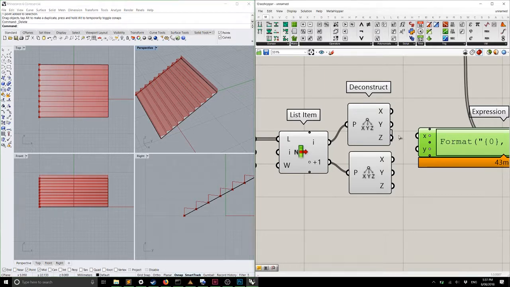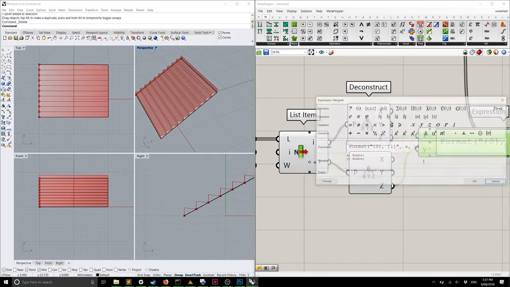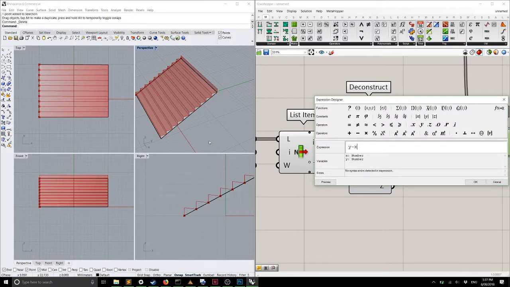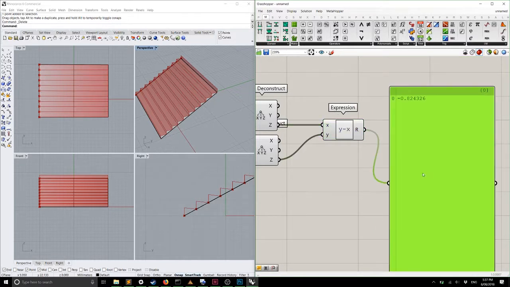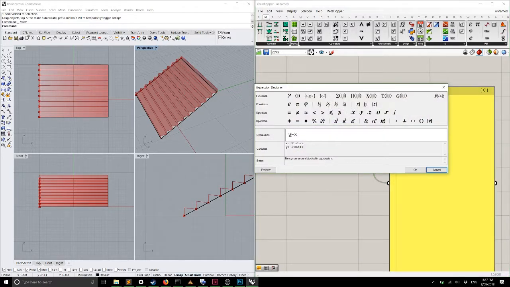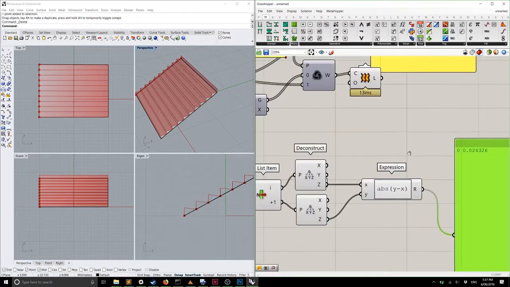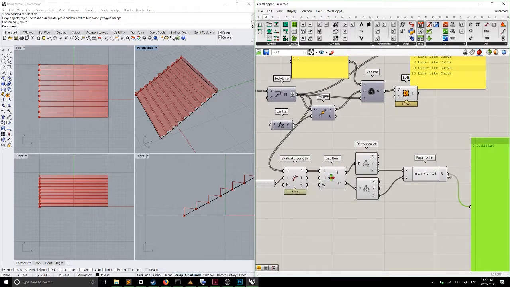Now, is there a chance that the start of my stair is at the top? Is there a potential? So what that means is if I subtract these, y minus x, I could actually end up with a negative number, which I am, okay? So one way to force that not to be negative is if we put in the expression ABS, that forces all numbers to be positive. So if they're positive, they're positive. If they're negative, they're positive. ABS, absolute.